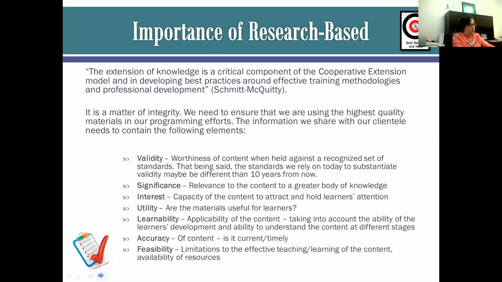The other piece, and I know this is really small writing, is why it's important, as we move forward with our 4-H program, that what is being used by our volunteers and our staff really needs to be research-based.